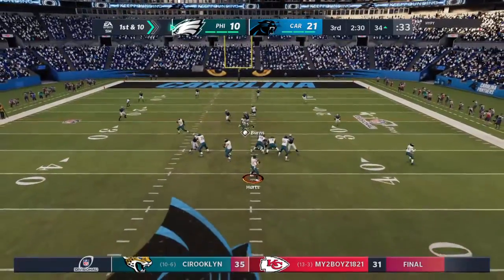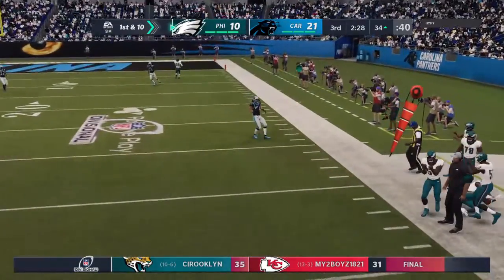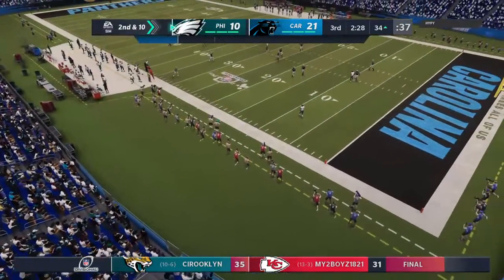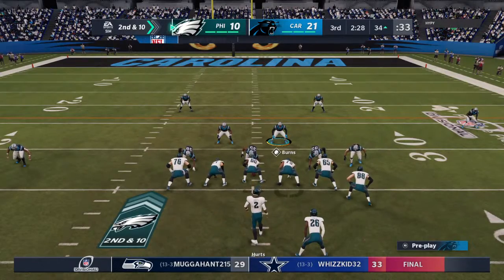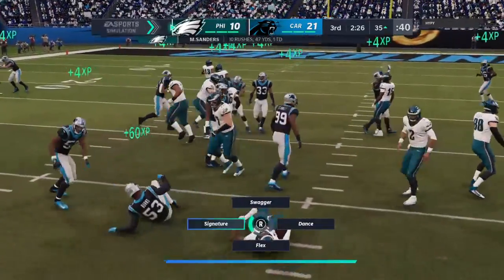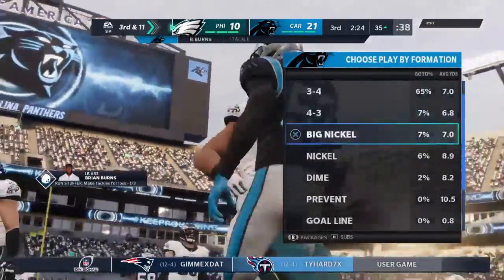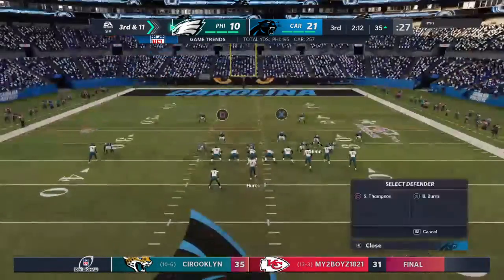They go back to the air here after the INT on the last drive. Eluding the pressure right. Oh, hit as he throws there, incomplete. Jalen Reagor was the intended receiver, but it'll be 2nd down. Sanders here as they run out of the gun. And for a second straight play, just nowhere to go thanks to this Carolina defense. It'll go as a loss of a yard, so now they deal with 3rd and 11.